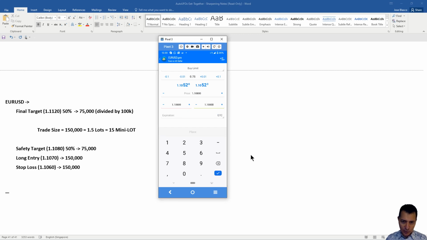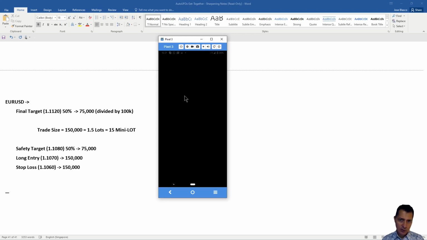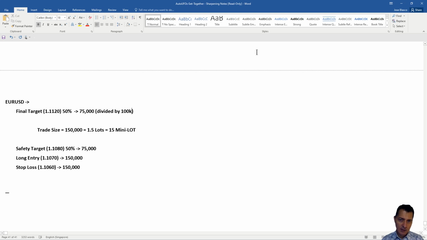And once you are done doing that, you will do the same again, but change the final target to be 111.20, which is the final target, and then you would go for place order. By doing that, you technically place two orders. They are both 75,000, and two times 75 is 150,000. Because you have two times the buying, you get 150. Because you got two times the same stop, you get 150,000. Because you got one time 1120, you get 75, and because you got one time the safety target, you got 75. So basically, you do the trade twice, and then you are good to go. That is how you do it, and hopefully this answered your question.